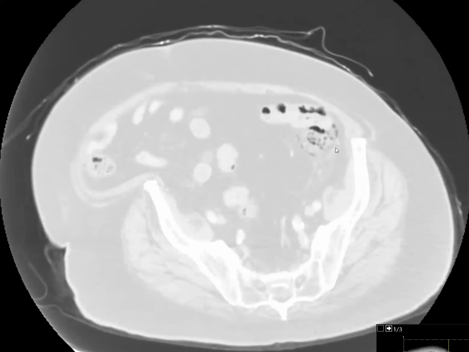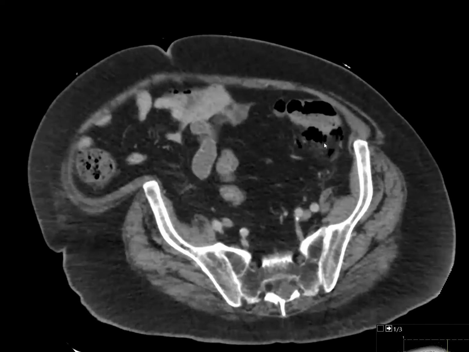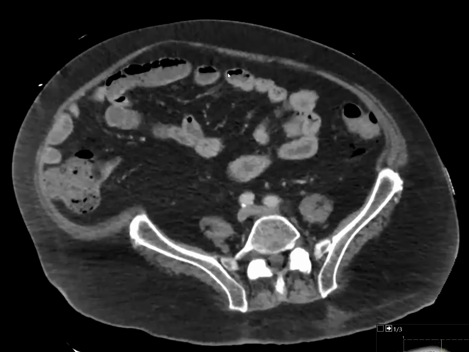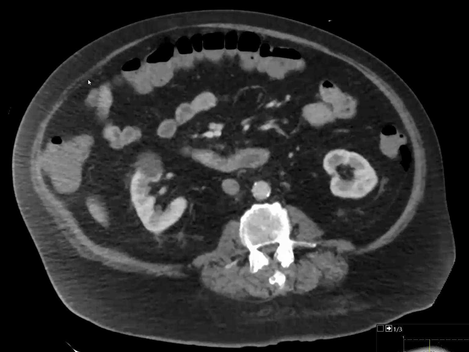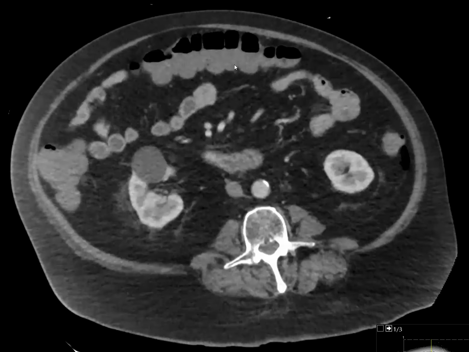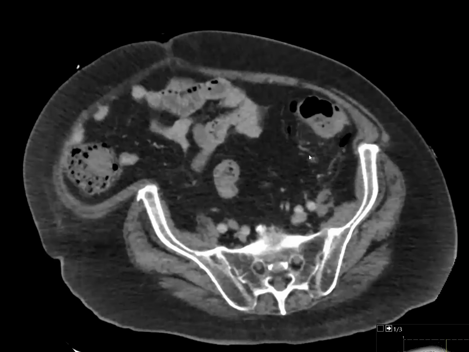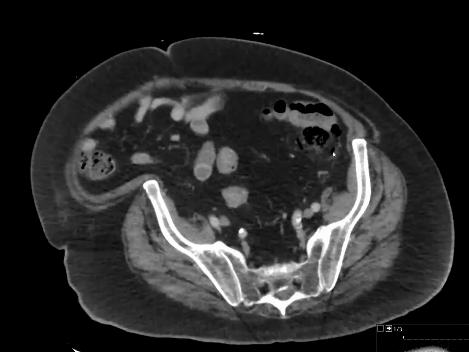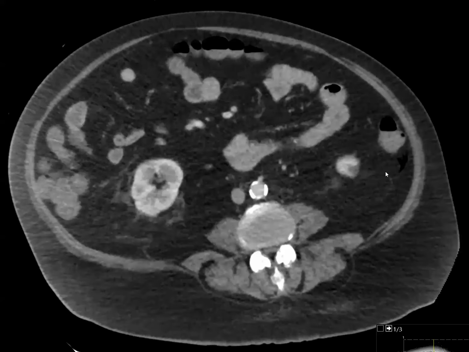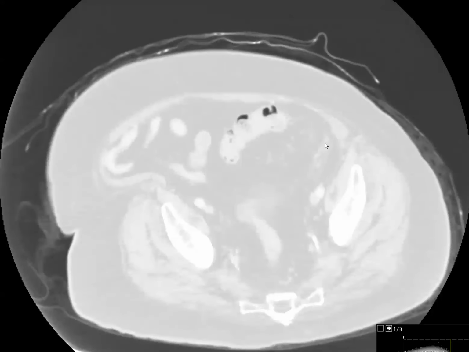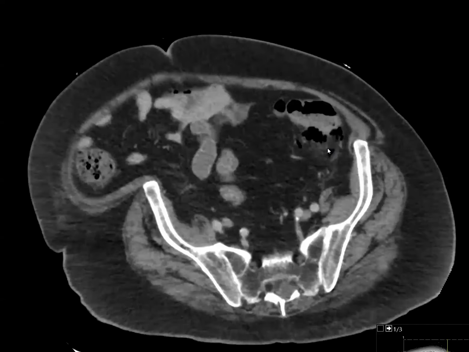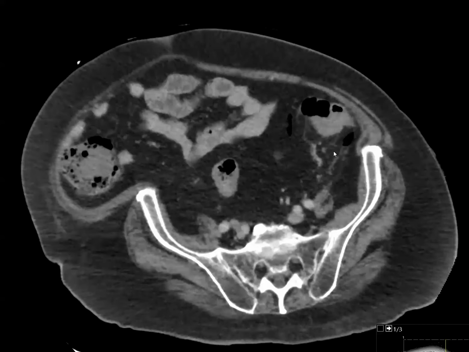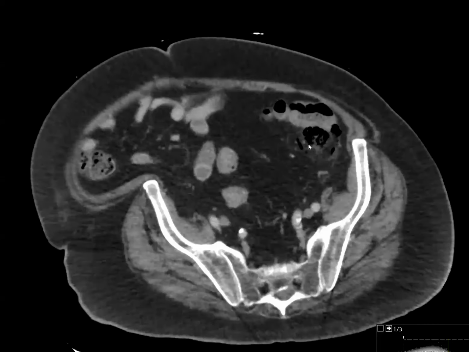So this is perforated bowel, and we think this is contained perforation because there is no free air in the abdominal cavity. So if there is any free air in the peritoneal cavity, it should rise up, and we don't see any free air. All we see is air within the loops of bowel, which is normal. But we do see air here around the sigmoid colon, and that is tracking along the retroperitoneal space. So these findings are consistent with a contained perforation of sigmoid colon without any evidence of abscess formation, and this is likely secondary to underlying diverticulitis. This is the collection.